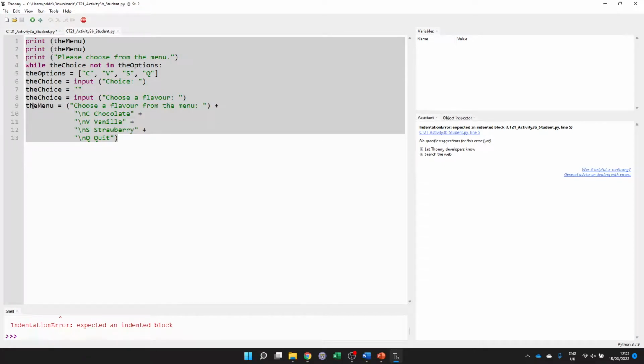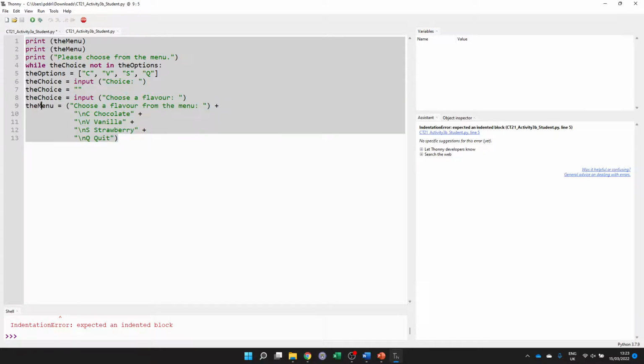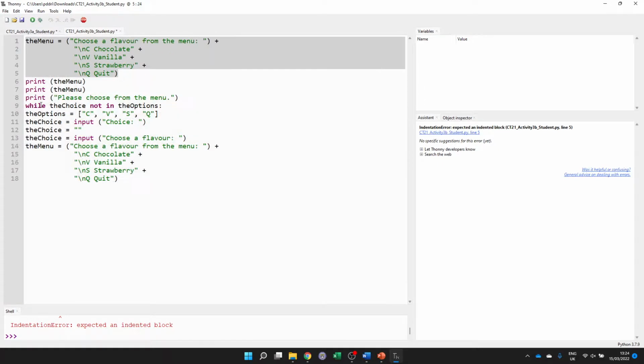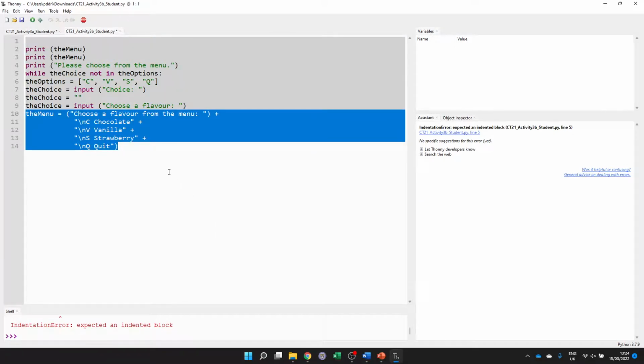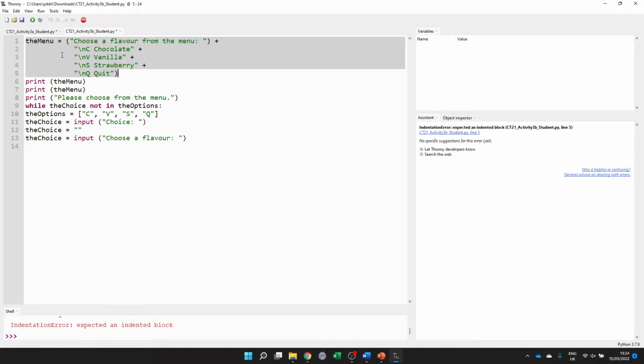So keyboard shortcuts here. You can use the mouse to select. I find the mouse slow and imprecise, so I use Home on the keyboard to go to the beginning of the line, End to go to the end of the line, or Shift and Home, or Shift and End to select whilst I press those. I see lots of people doing Control-C and then pasting and then deleting, but that gets confusing because you've got two copies of it here. Do get into the habit of using cut instead, please. Control-X to cut and then Control-V.